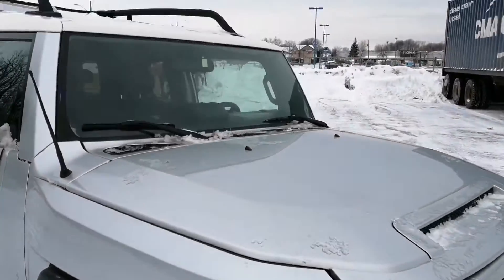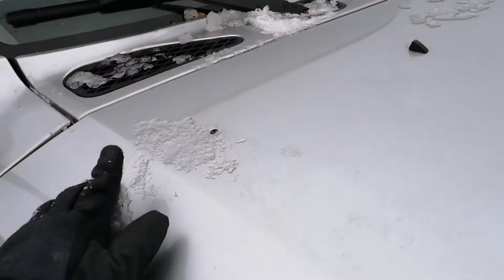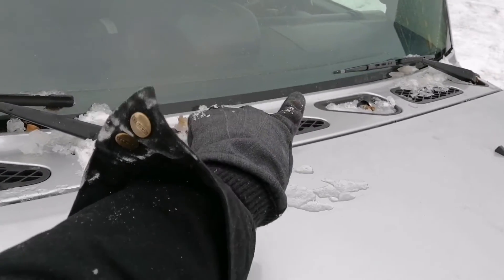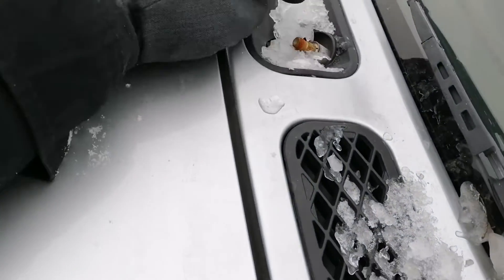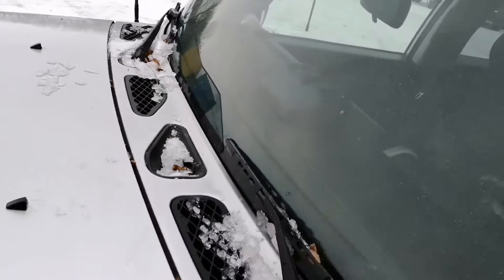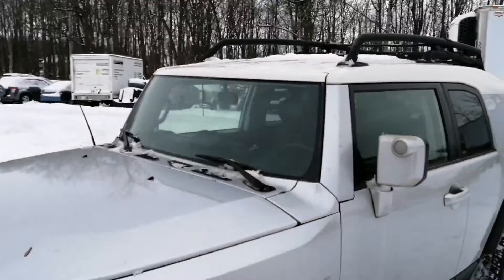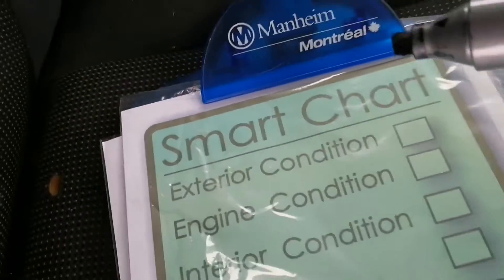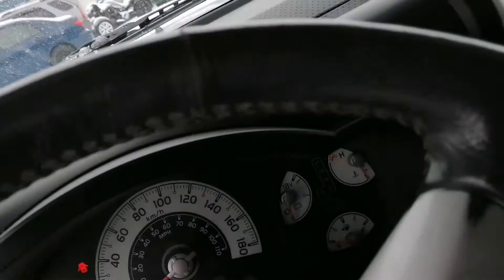Next I would look at the windshield — it seems good. But I already noticed that this car comes with three wipers up front and one is missing. One, two, and one is missing over here. It's not too expensive to replace but why isn't it there? That's a good question. Otherwise the windshield seems good, and with that I'm going to go ahead and mark the exterior condition as checked.